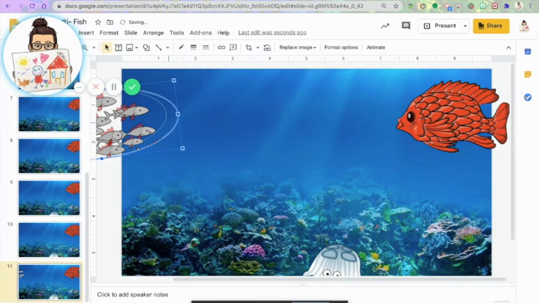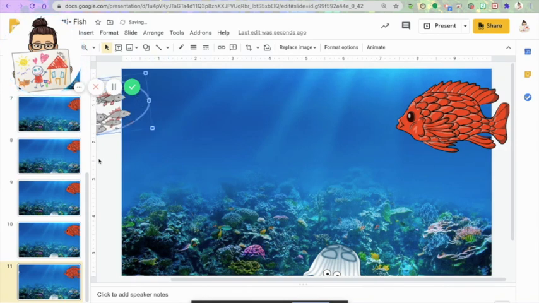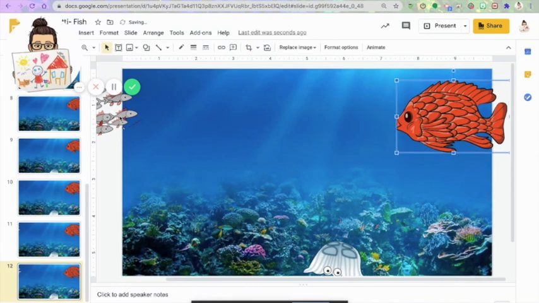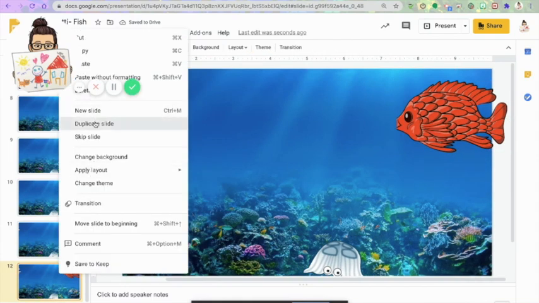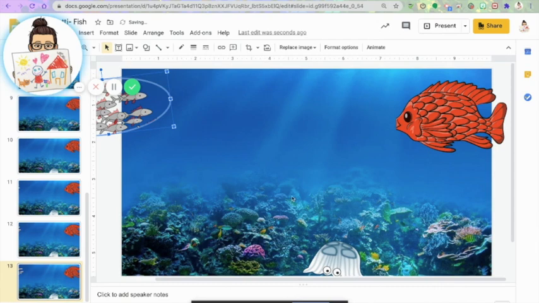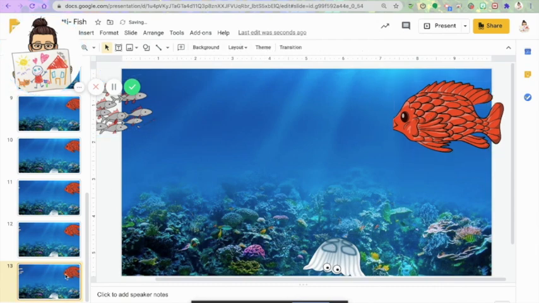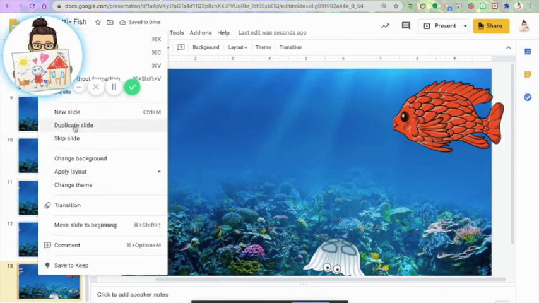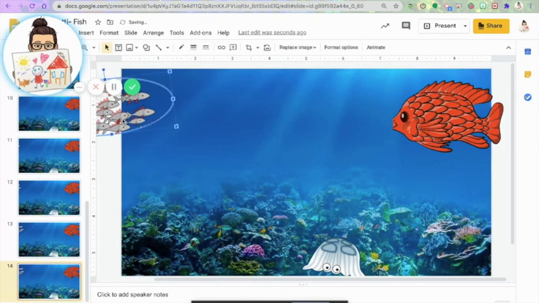They're in the background, so I'm going to make them a little bit smaller. So I'm going to speed up this process just so you can see that it takes quite a few slides. You'll probably have about 200 slides.